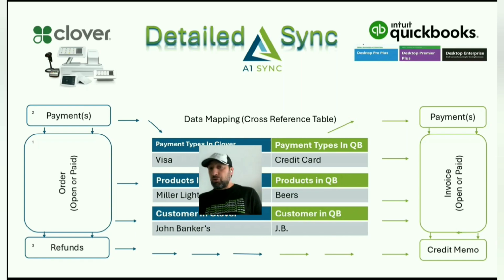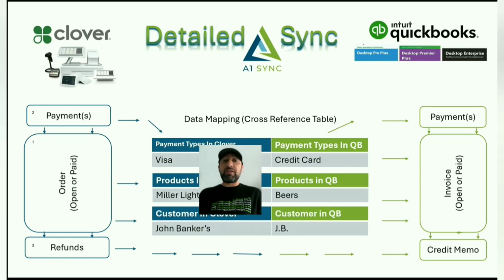If a refund needs to happen on the Clover side, in QuickBooks, it's a credit memo. And we have a way of mapping and referencing everything because in this particular integration, everything is mapped out and all the objects are utilized as objects, right? So we can create an order that has products and assigned customers. We can have payments that reference specific payment types. That's another thing that I've sort of neglected to mention here, right?